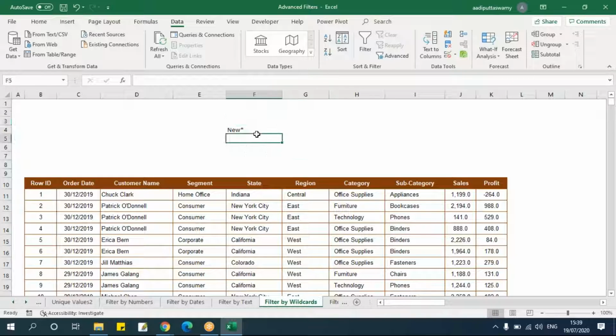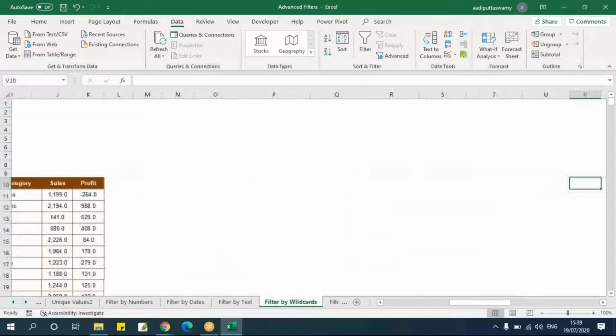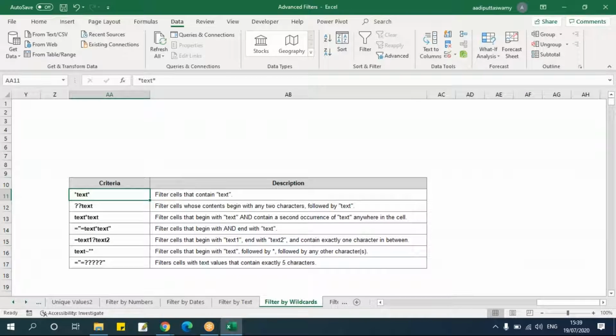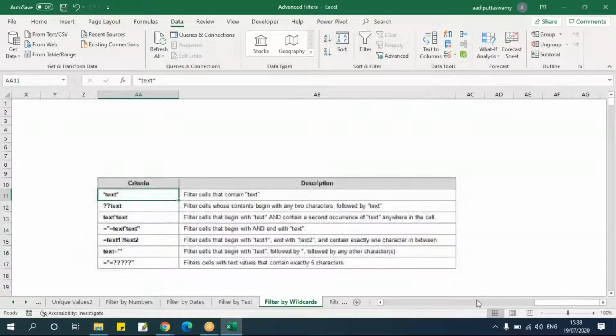So like this also we can, this is called a wildcard. Or if I say a question mark, it means only a single character, say new, and after that if I have only one character, then I'll say question mark, like this. So if you want to do something like this, then I can use wildcard. So this list also I've given here, so you can go to that also somewhere here. I've just given you, see. Right, now if you go here, I have this star as I told you.